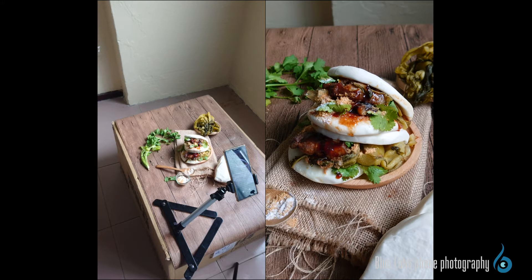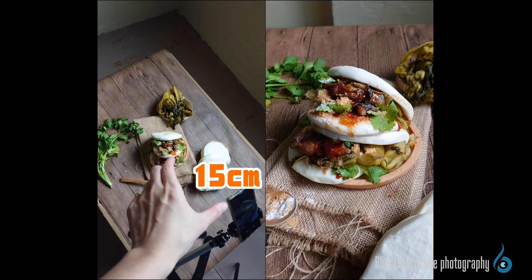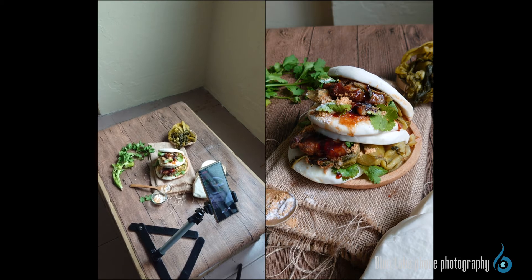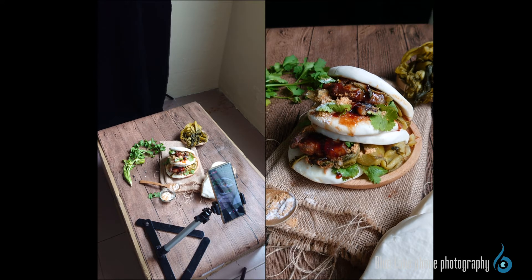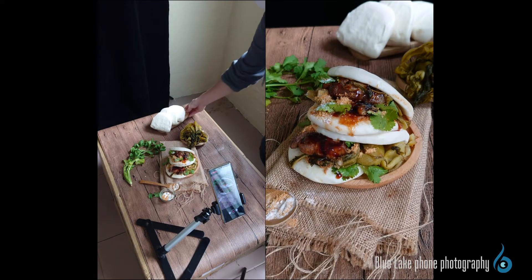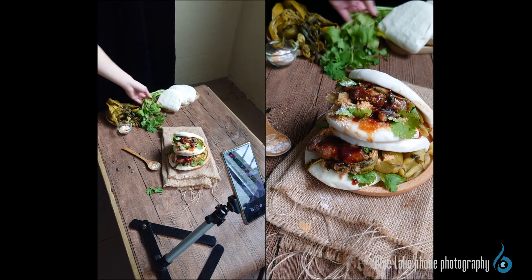We can divide the sense of space into two parts: the actual sense and the visual sense. The actual sense of space is the real distance and size of the photo scene — for example, the cell phone lens is about 15cm away from the main subject and 50cm from the bottom of the table. This is the actual space, and after the photo is taken, this spatial appearance is recorded as-is. But if your shooting space at home is not large, you can use scenic arrangement to create a sense of visual space. For example, putting black light-absorbing cloth in the background creates a visually deeper feeling. You can also place other objects in the background, and the dark background pulls out the visual space so the picture doesn't feel crowded — instead, it creates a near-and-far extension effect.